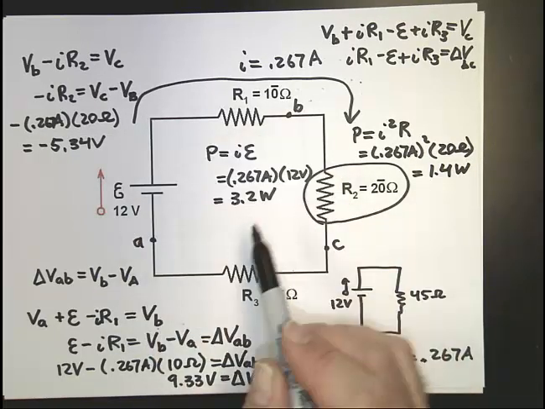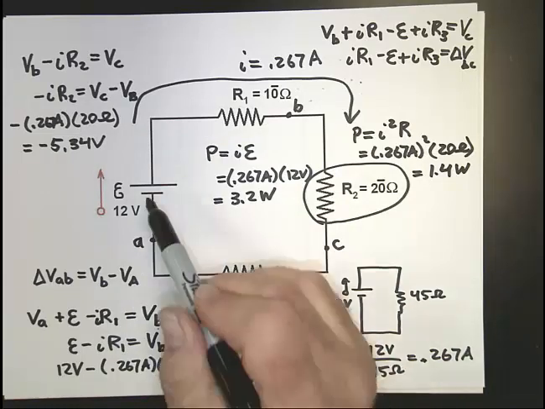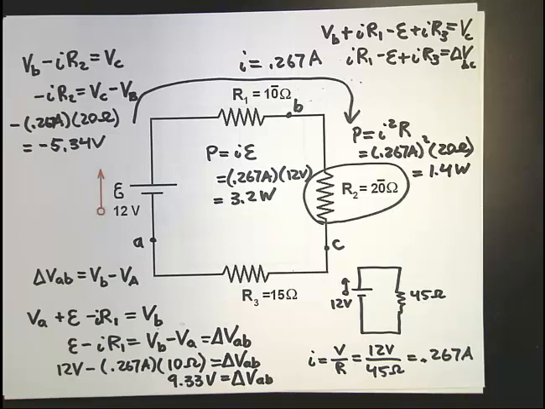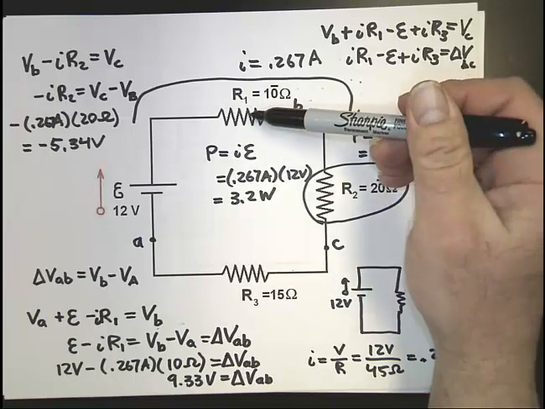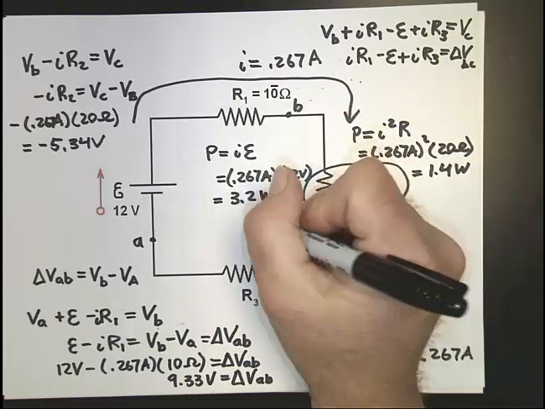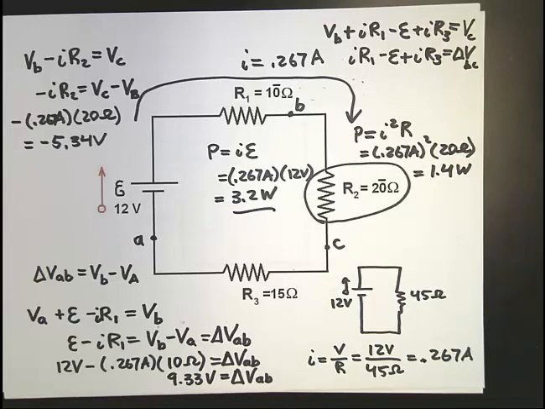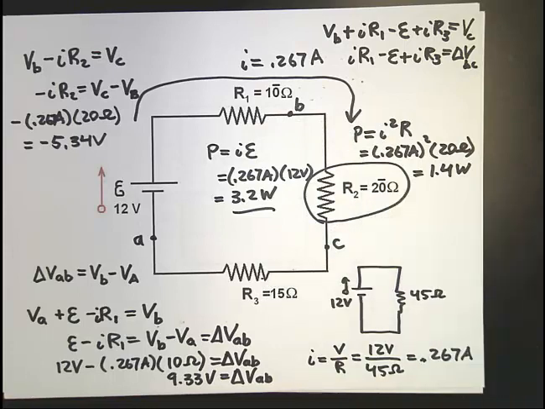All right, so the battery is putting into the circuit 3.2 joules every second, 3.2 watts. The resistors are taking it out, turning it into heat. This particular resistor turns electrical energy into heat at a rate of 1.4 joules per second, or 1.4 watts. Guess how much energy output in heat is created by R1, R2, and R3. Of course, you can tell me right now, it better be a total of 3.2 watts. If you calculated the heat created by these guys per second, number of joules per second, it better be 3.2. Whatever you're putting in, that's what comes out. Law of conservation of energy.